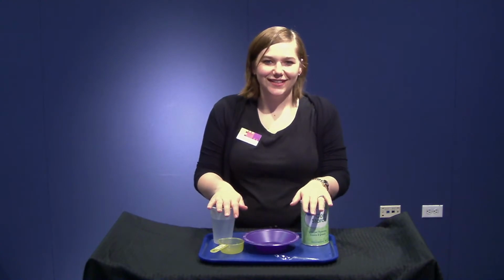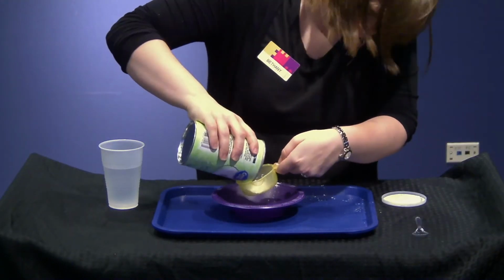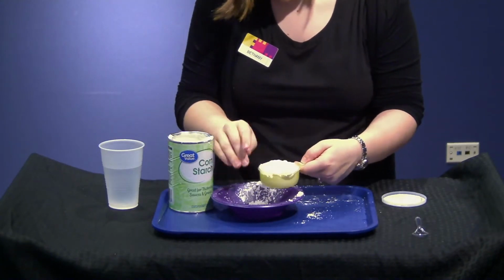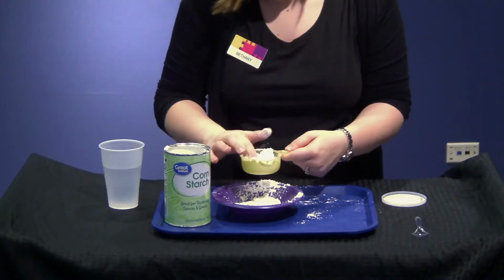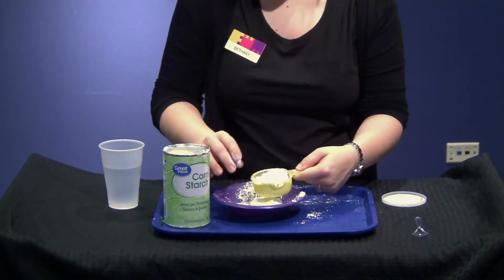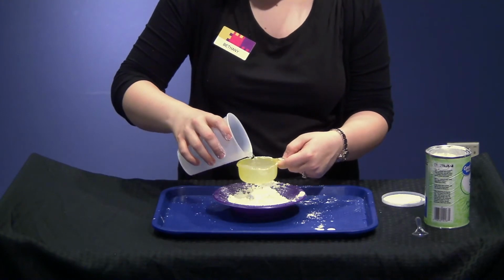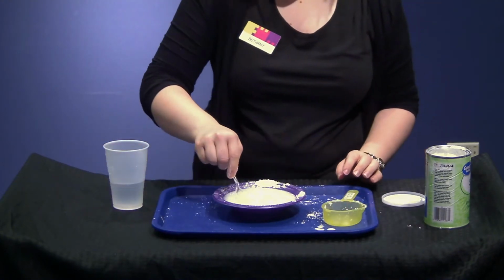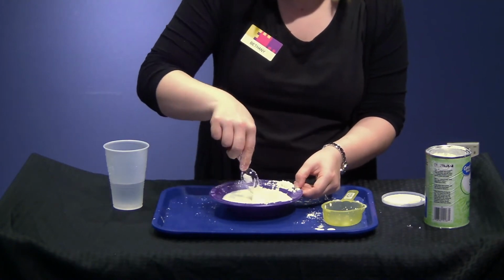Let's get started. So this recipe calls for 2 parts cornstarch and 1 part water. I have a half a cup, so I'm using my half a cup twice to make a full cup of cornstarch. Now I'm using a half cup of water to make my oobleck. You'll take your spoon or stirring utensil and mix it up.